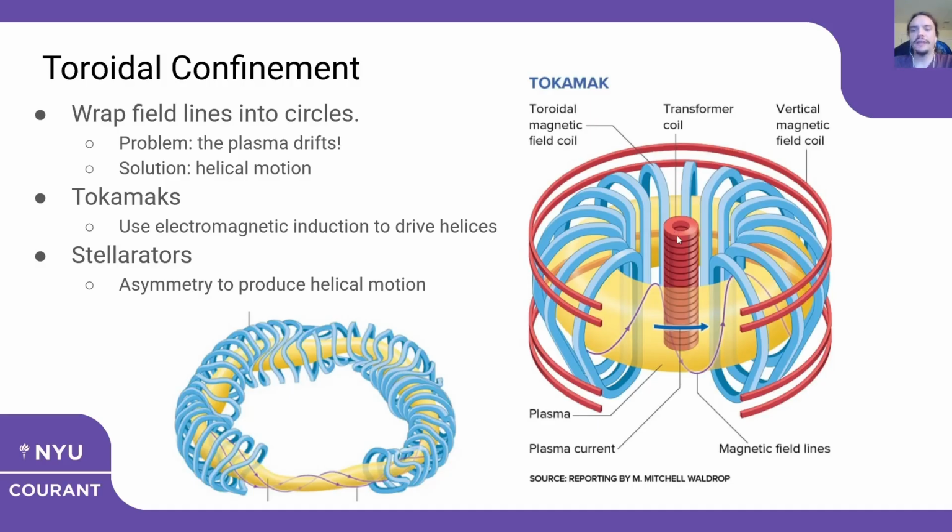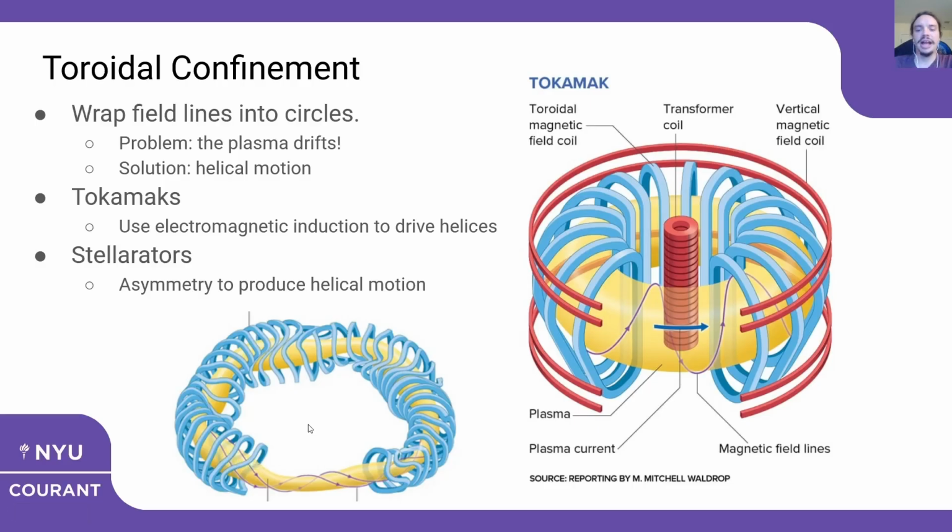On the other hand, we have stellarators. Stellarators are much, much harder to design. They're asymmetrical. But they naturally bend the magnetic field lines due to their asymmetry. So you can see that the magnetic field lines here are kind of bending around, curving along the stellarator.